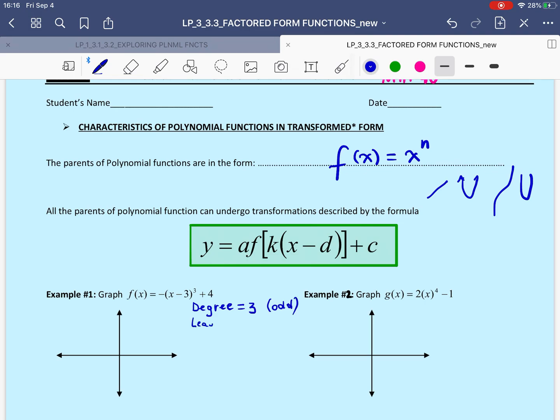The next thing you want to look at is the leading coefficient. You want to know what the leading coefficient is because along with the degree of the function, it will help us determine the end behavior of the function. Now, you find the leading coefficient right before x. x to the power of 3 is going to be the highest degree term, and the only coefficient that it will have is the number before the brackets. The leading coefficient, in other words, here is negative 1. So it's a negative number.